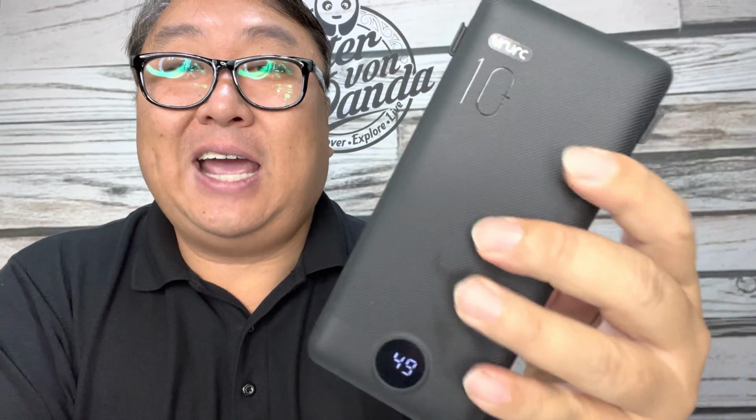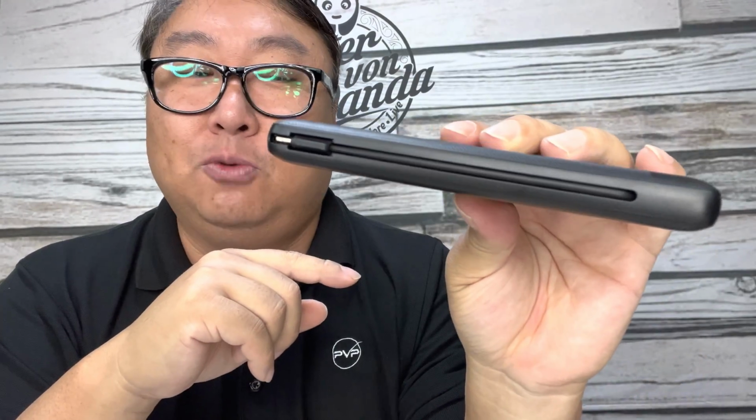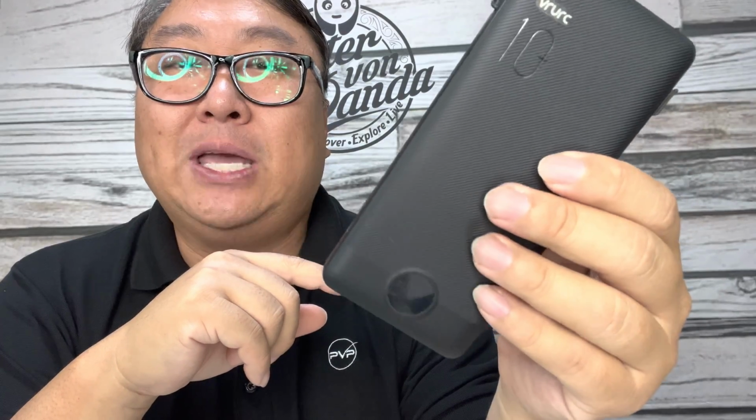So I'm really excited to have this new VRURC 10,000 milliamp hour portable power bank with all the cables, the prongs, everything that I need right with me all the time. It's super convenient to travel with, and it's going to go in my travel backpack.